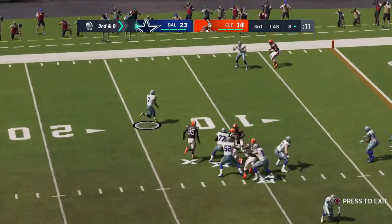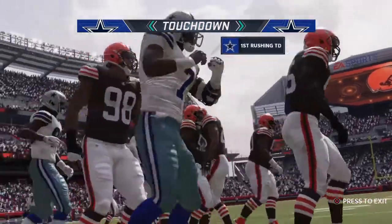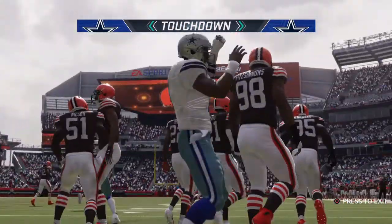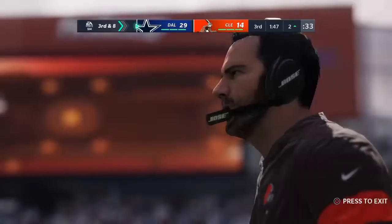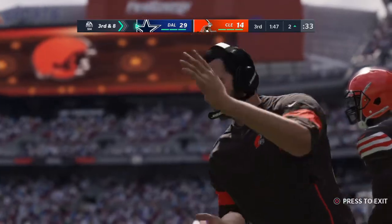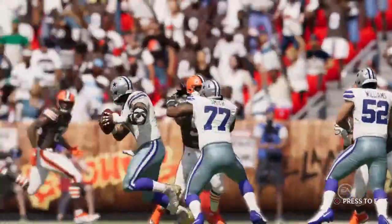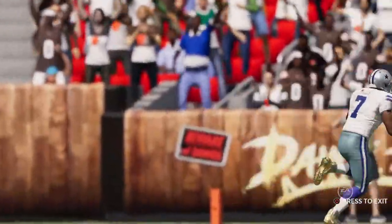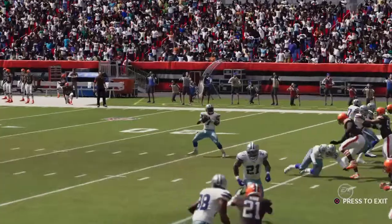On 3rd down, he'll drop to throw. Out, and he is into the end zone for a Cowboy touchdown. Touchdown, Dallas. An 8-yard touchdown run. And the Cowboys, they push out in front further. Well, I'd have to say that for him, that was an all-encompassing drive because it was his arm that got his team down to that point, but his legs that finished the deal. Give him credit for making it happen.